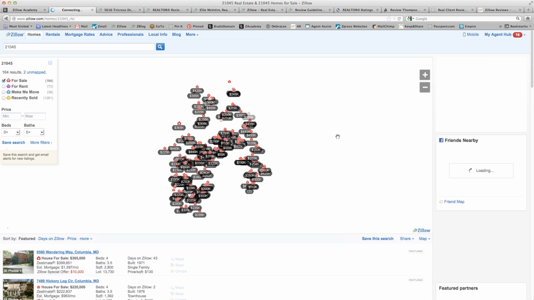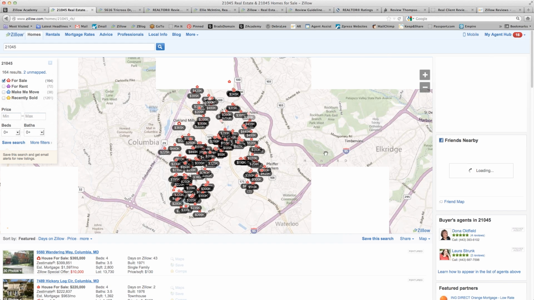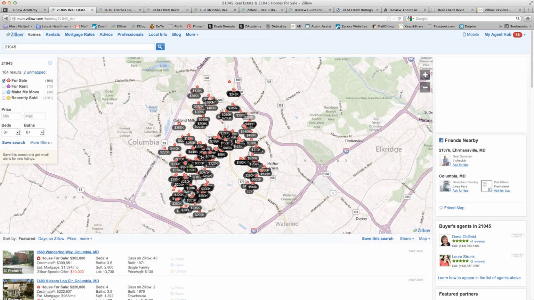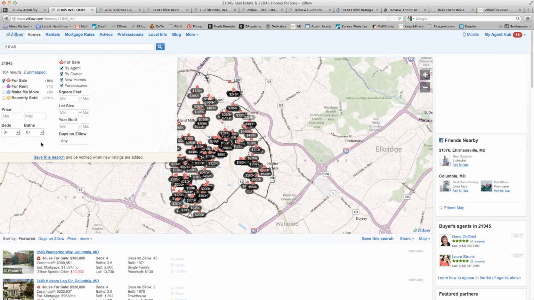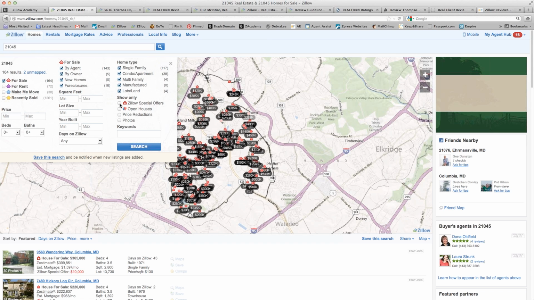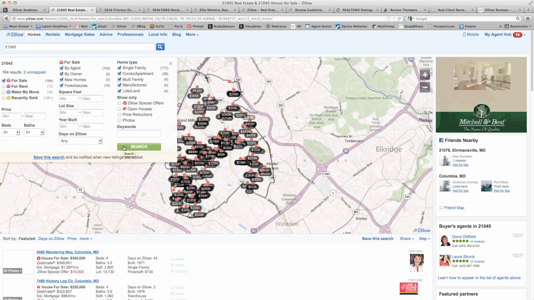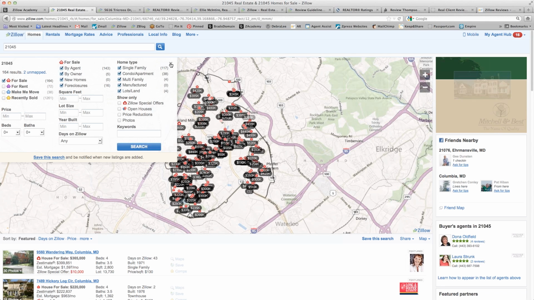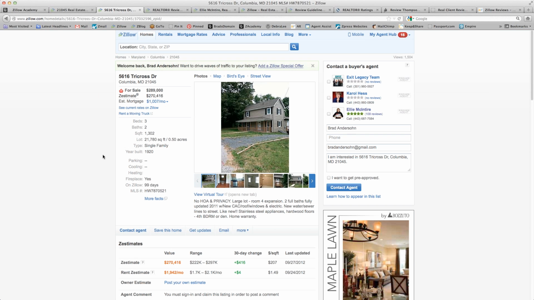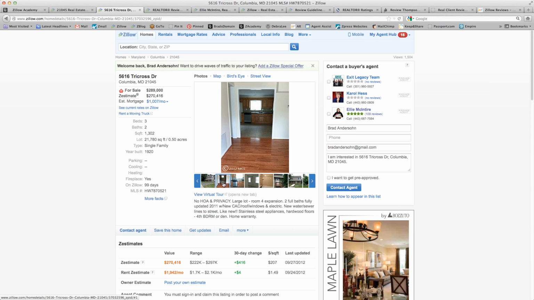Now, folks, people are searching our site for all kinds of different areas and communities and neighborhoods, etc. But when somebody comes to Zillow.com and starts searching for real estate, they start looking around. They're finding the properties they're interested in based on either a map search or a filtered criteria search. So they're looking for specifics, maybe just ones that have special offers, or maybe they're just looking for single family homes. Whatever the case may be, they're doing searches. About 63 homes a second are viewed via our mobile application and a mobile device. But when they find the property, they end up on that specific property. They're looking for information about the price, the bedrooms and baths, the square footage. Yes, they're definitely looking at pictures of the property.